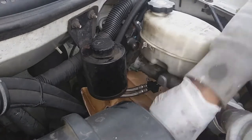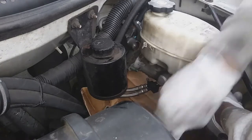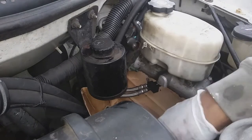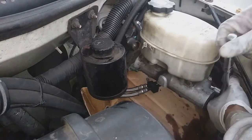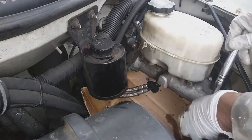Comes out of there pretty easily. Just on this left side, the space to work is not as roomy as on the right, if you notice. But overall, it's a good amount of workspace considering.